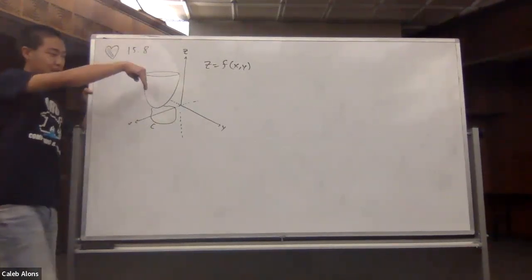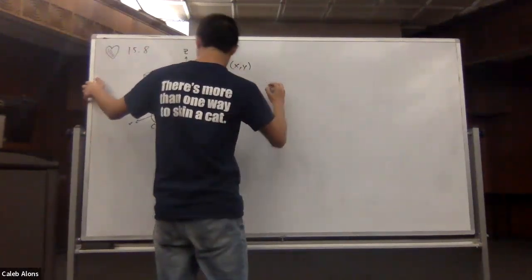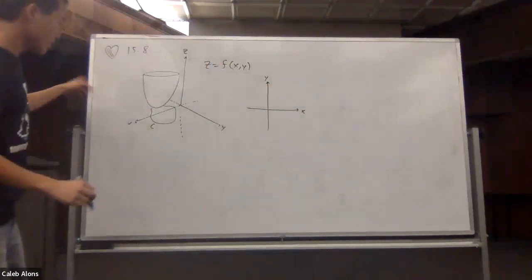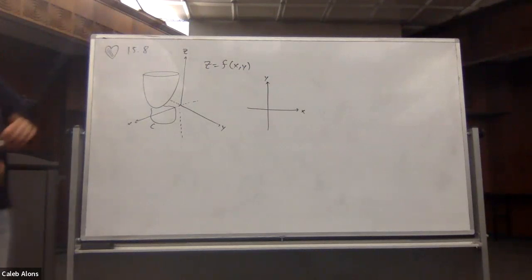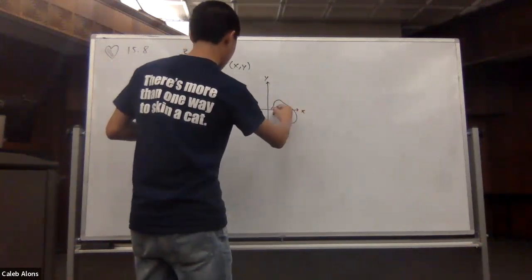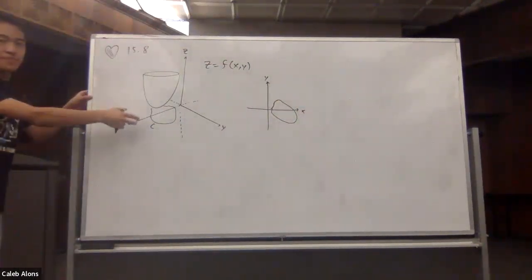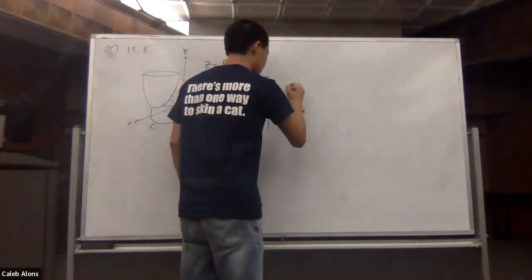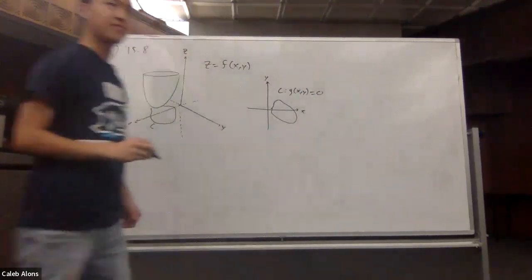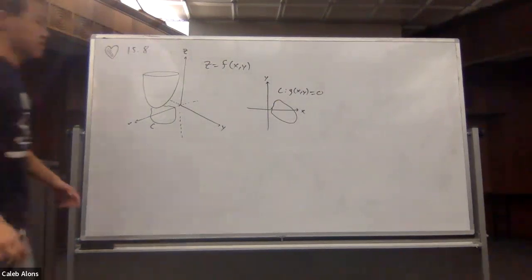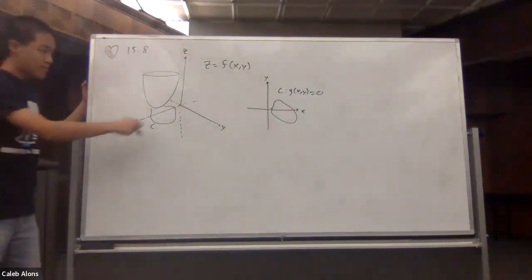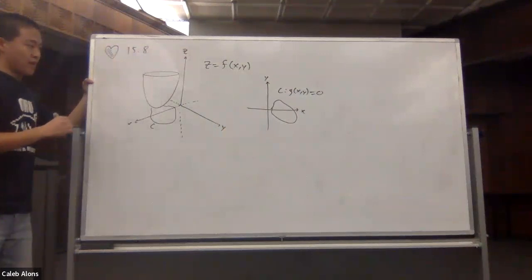If you were to look top down at this in the input space, x and y, it would look kind of like this, a questionably accurate depiction of what's happening. You're looking at your curve C, and we notice that C here is actually just in itself some g of x, y equals 0, an implicitly defined function in the xy plane. But it's underneath a surface z equals f of x, y.